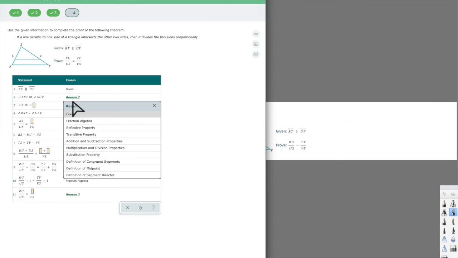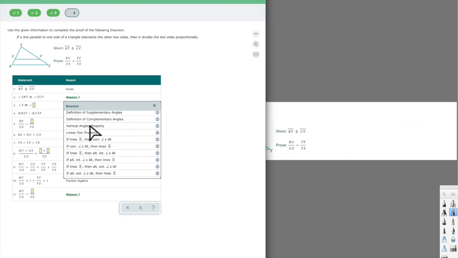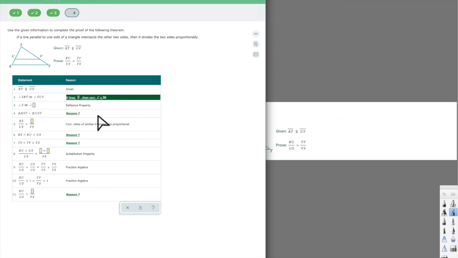So we just want to go down, and if we have parallel lines, so we do have parallel lines, then corresponding angles are congruent. So I want to make sure we're grabbing the right one, because if you notice there's one, if we have corresponding angles, then the lines are parallel. We already know the lines are parallel. We're starting with parallel lines and using that to show that the corresponding angles are congruent. So make sure you're just choosing the correct way, because there's always the theorem and then the converse of the theorem.